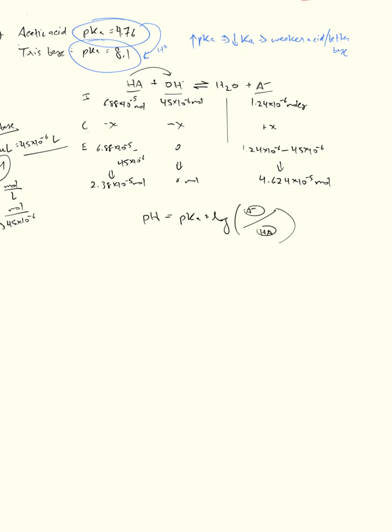Now, it doesn't matter if this is molarity. It doesn't matter if these two are millimolars or millimoles or moles. As long as they're the same units, it's just a ratio. So it doesn't really matter. So we can keep these as moles. We don't have to reconvert it to molarity. Okay? So all you do is you put in the pKa. Which one would you use here? It would be the 4.76 because it's the pKa, basically the acetic acid is the one losing the proton. So it'd be acetic acid's pKa, and then you would put in these two quantities. And for my final answer, the pH, I got 5.05.